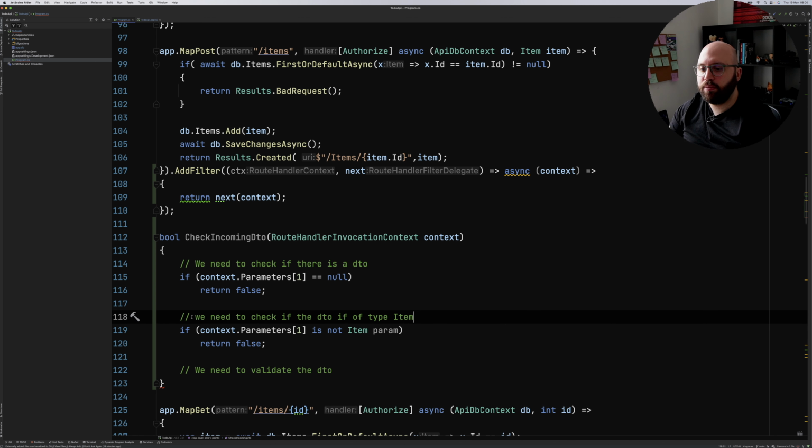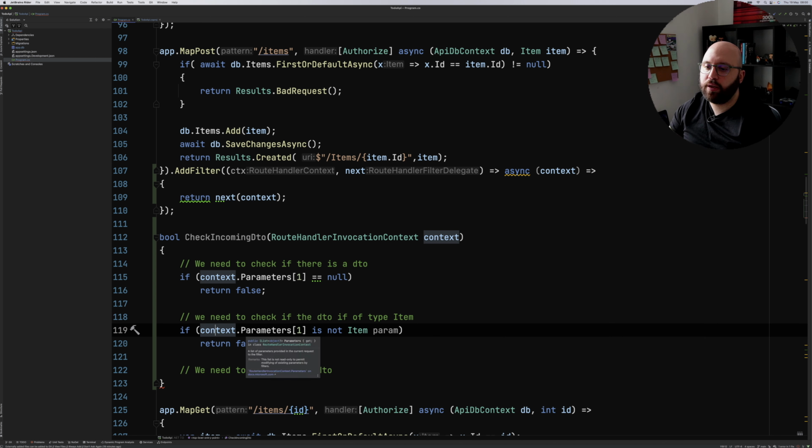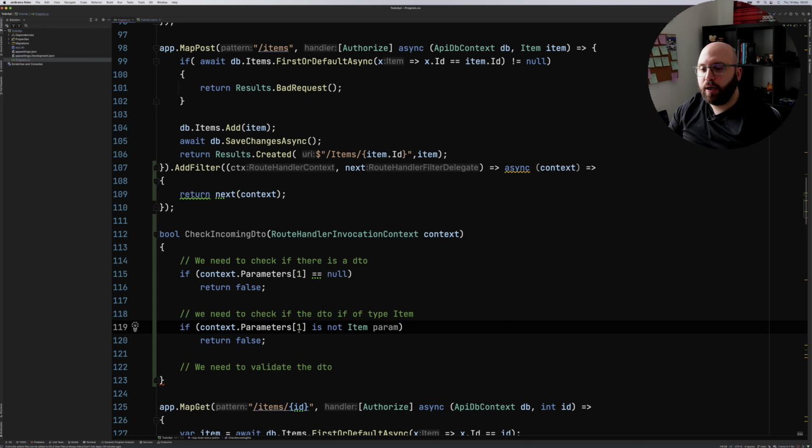So in essence, it basically allows us to check the type of this parameter. If it does not match the item, it's going to return false. In case it actually matches this type item, we're basically creating a new variable called param, and this param variable is what we're going to be using in order for us to validate the object. So I hope that has been cleared.